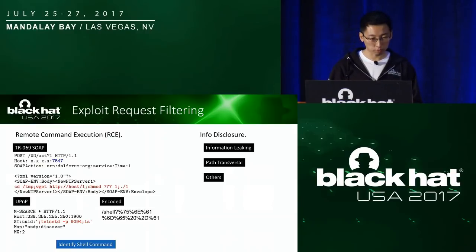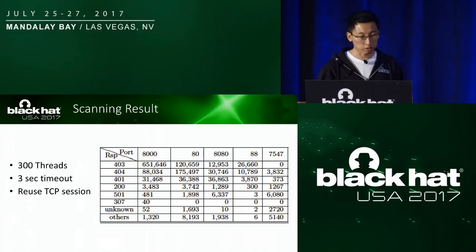For example, remote code execution is the most used one, and the attacker can put the injected command in many different parts of the request, like in the SOAP body or the UPnP packet body. Sometimes they also encode their injected command in some ways, and we apply different ways to detect them and filter those things out.